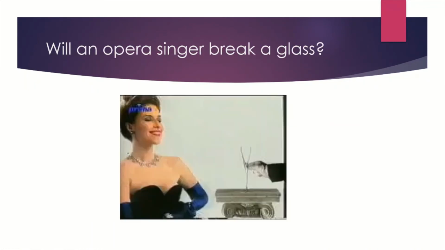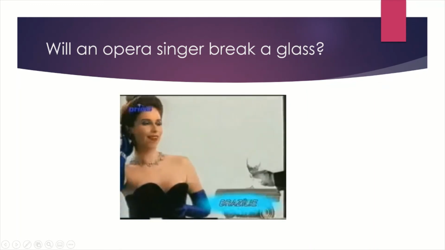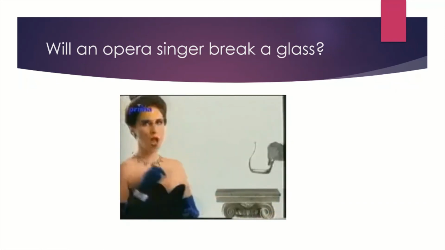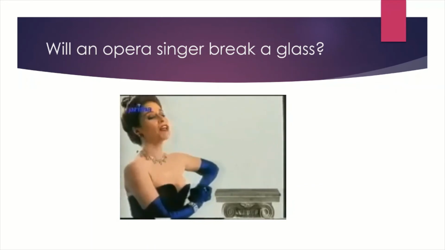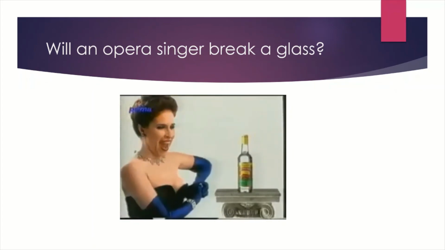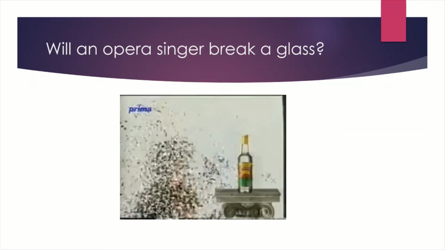Okay, so examples of resonance in everyday life, there are many. This is the popular one where a brass singer sings, and the glass breaks. Why? Because she supplied the external force to cause the glass to oscillate, and if it is of the same natural frequency, it will oscillate with maximum amplitude. The glass is not strong enough to withstand the vibration, so it breaks.